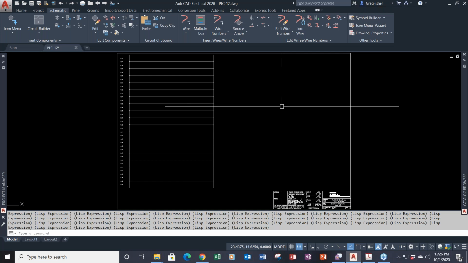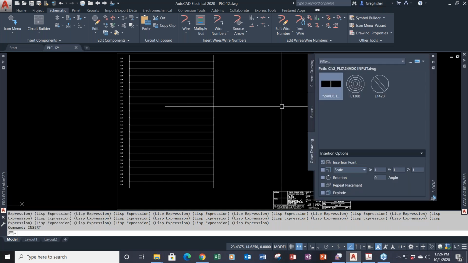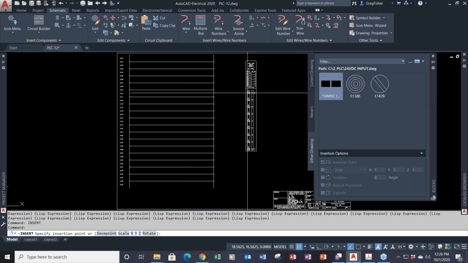What I'm going to do right now is insert a block that I created years ago that represents an 8-point input module. And then I'm going to essentially convert that to an AutoCAD Electrical Intelligent PLC input block in this case. So right now I'm going to go to my standard AutoCAD insert command. And I think this is still the one I want. And it is.